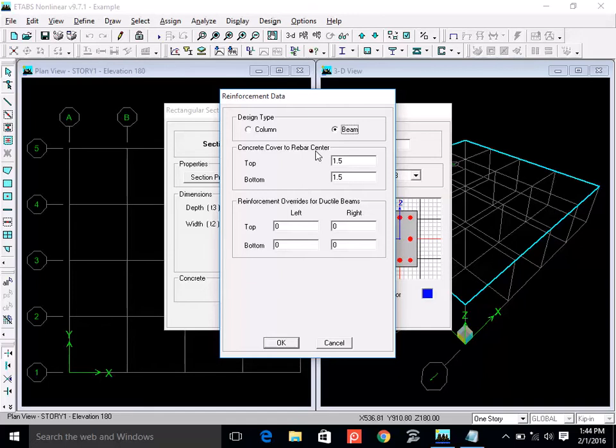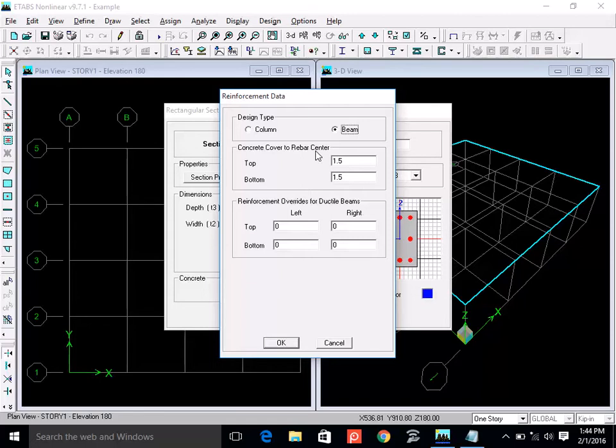So you need to be familiar with the FPS designation of steel bars, which is number 3, number 4, number 5, number 6, number 7, number 8, number 9, number 10.